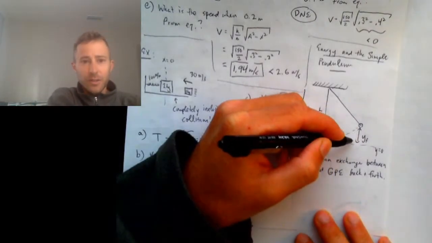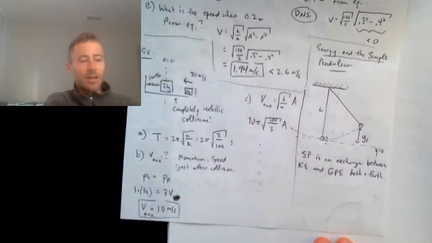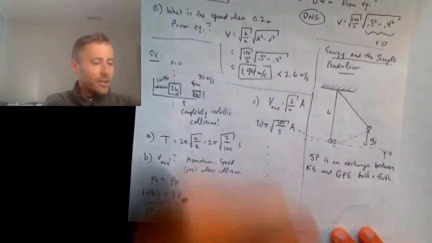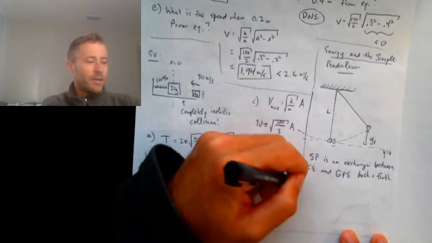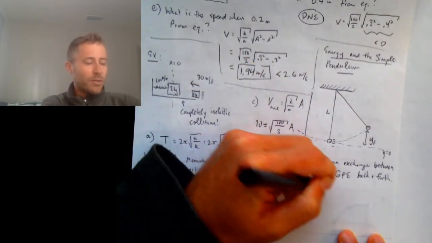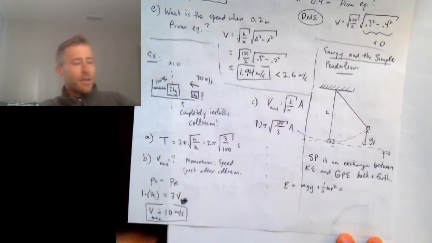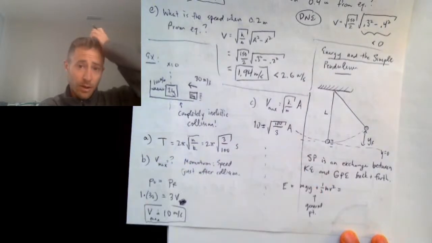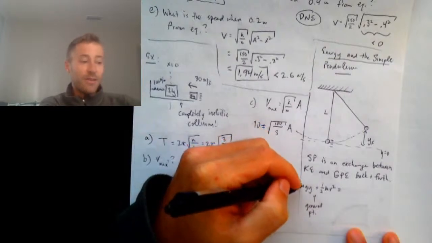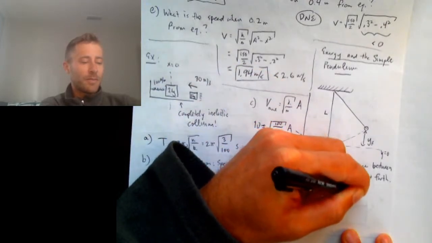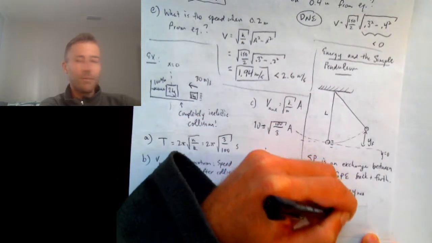So we have gravitational potential energy at the extreme point, and we have our maximum kinetic energy at the equilibrium point, which is when the pendulum is up and down. So our energy equation is not 1/2 kx squared plus 1/2 mv squared. It's going to be mgy plus 1/2 mv squared. And this is the energy at a general point. But if we were at the extreme point, we have all gravitational potential energy, so evaluating it there, I would have mg times the maximum elevation.